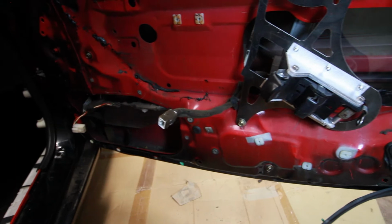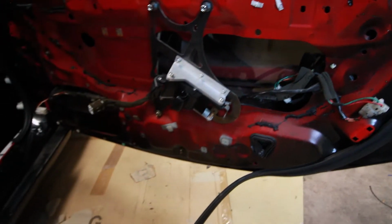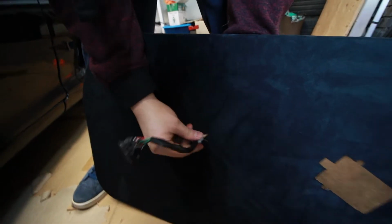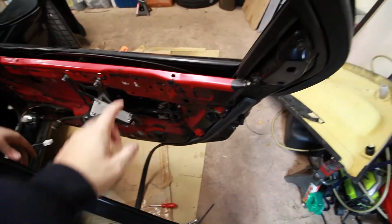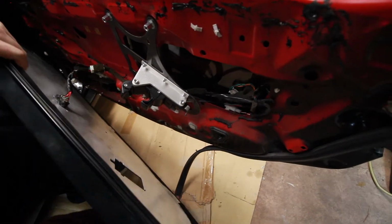At this point, you have your door pulls mounted. You should just try it out just to make sure everything's good to go. All right, so we're gonna pass through the window switch. All right, so now we're gonna connect all the electrical components and then slide the door panel over this lip and get these pulls through the hole.